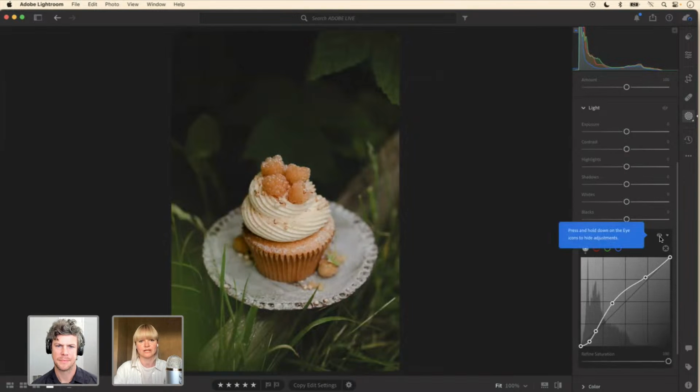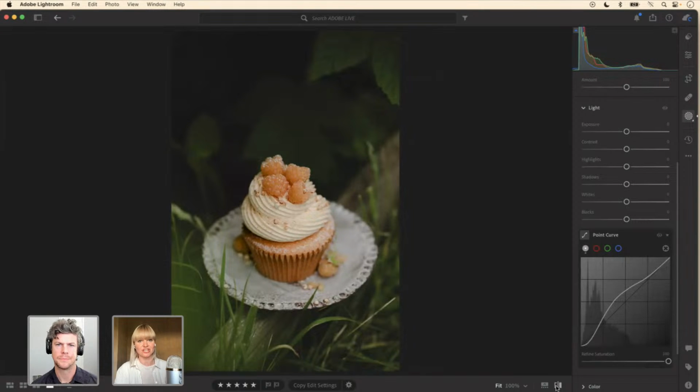That would be the subject. So now that I'm really separating the subject from the background, this would be the before and this is the after. The tonal contrast is pretty good.